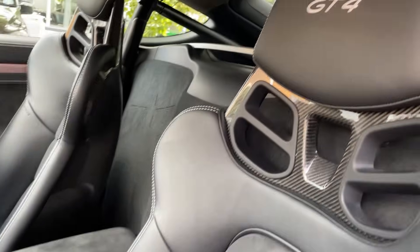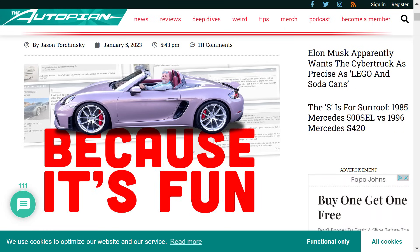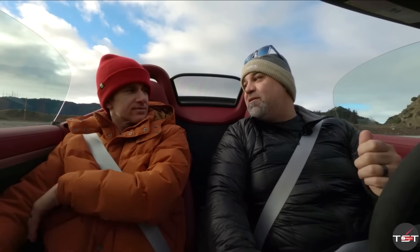The only problem is when they come to sell it they need somebody a bit weird to buy it. Well, I loved the way that car contrasted a slightly effeminate colour with a really hardcore, track-ready spec — it had the club sport pack with roll cage, harnesses, fire extinguisher, ceramic brakes and bucket seats. Being a bit cheaper than a GT4 in a normal colour meant I could afford it, which was a big bonus as I genuinely love the colour. A big fan of Frozen Berry is Matt Farah from the Smoking Tire YouTube channel, who ordered a 718 Boxster Spyder in it — though he spends quite a lot of time defending that decision.